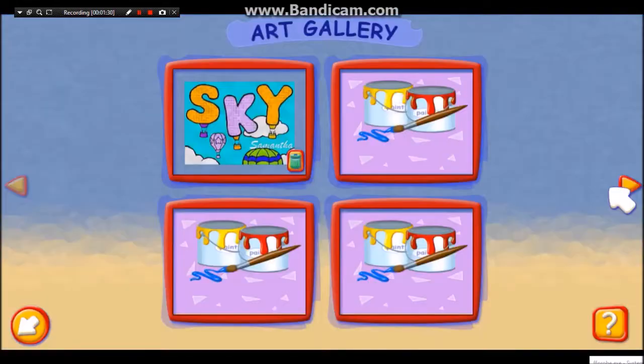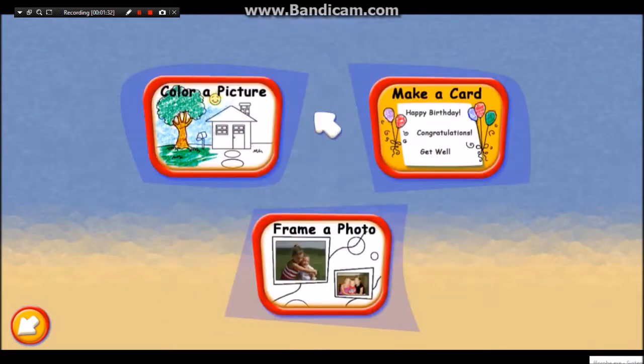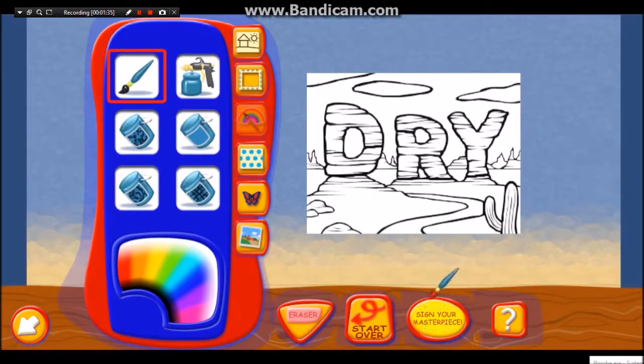Art. This is your art. First, choose a tile. Welcome to the art studio. You're a great artist.